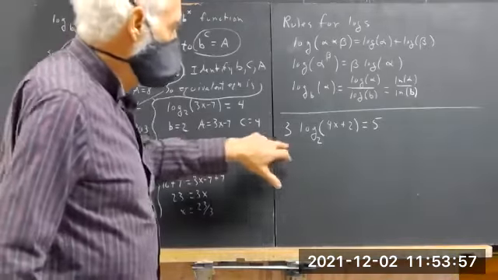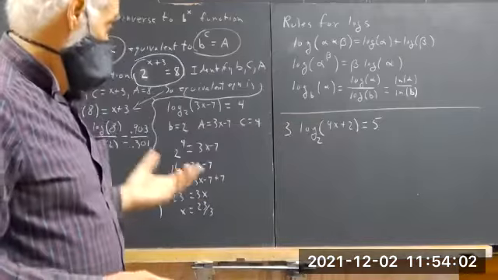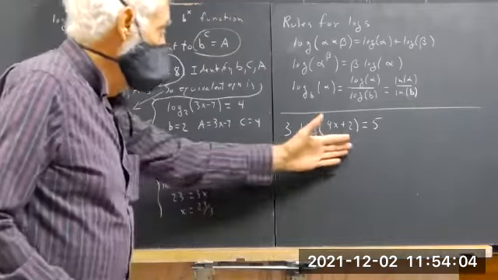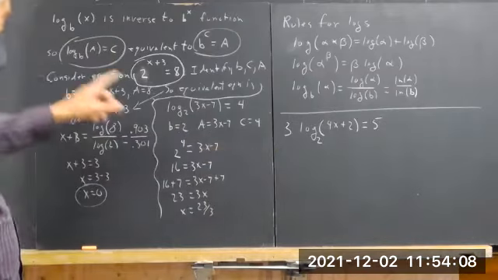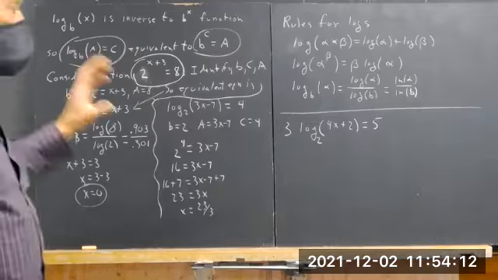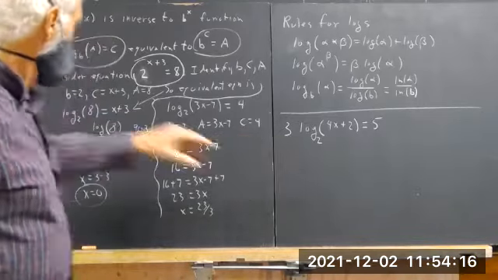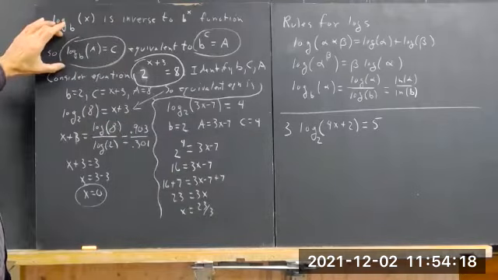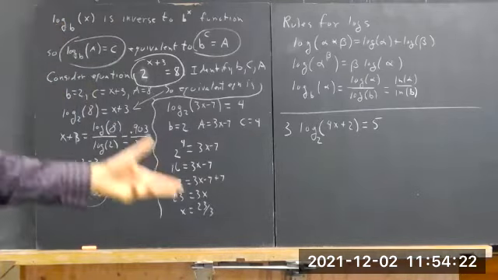Okay, let's try the equation 3 log base 2 of 4x plus 2 equals 5. What we're going to do here is put this in one of these forms. Well, you see it's got a log, so it would have to be in this form. But it isn't quite in this form. You've got this 3 here. It doesn't fit this form. And what are you going to do about that? Well, it turns out there's something very easy you can do about that. You can divide both sides by 3.